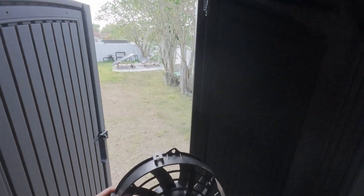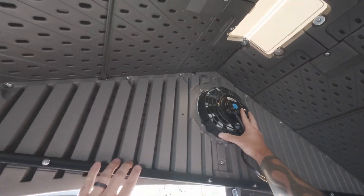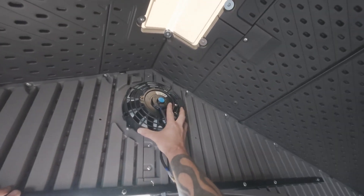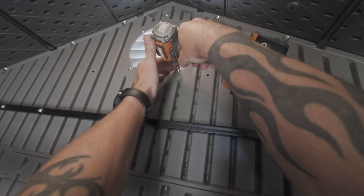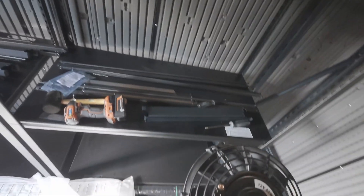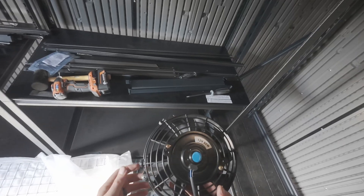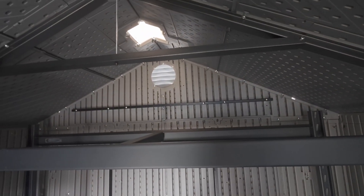I just flipped the blades around on this fan — a little easier to show you over here. I did not plan this — I planned on making it work, but I didn't plan on it just working. This fan lines up almost perfectly with the existing holes and it's the right size. It was basically made for this. Let's pull these screws out and hope they fit, then we've got to run wires and do all that. That is just too perfect — seriously, I don't want this thing to fall out though.